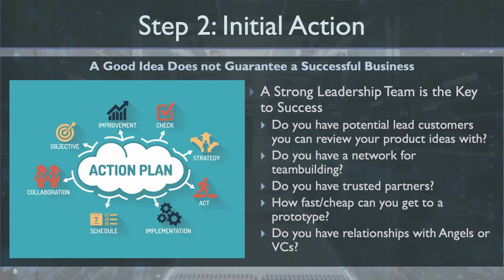Can't do it by yourself. If you think you can, you're pretty much doomed to failure. So you need a trusted team around you. So how do you build that leadership team? Hopefully, in your years of experience, there's a group of people, on the technology, business, sales, and operational side, that you've established a strong relationship with. And what you'd like to do is tap into your network and build a core team, right? A CEO, a VP of engineering, maybe an ops lead, maybe a manufacturing lead. You don't need a 10-person leadership team, but hopefully 3 to 4 people that share your passion, share your desire to be an entrepreneur, buy into your product and your company dream, and are willing to take the plunge with you.